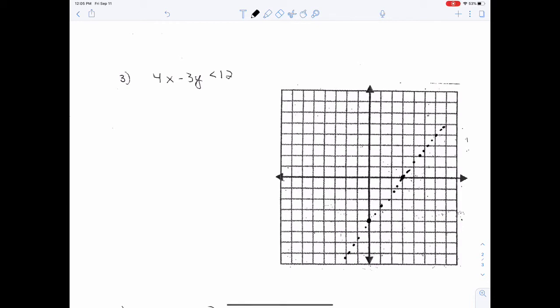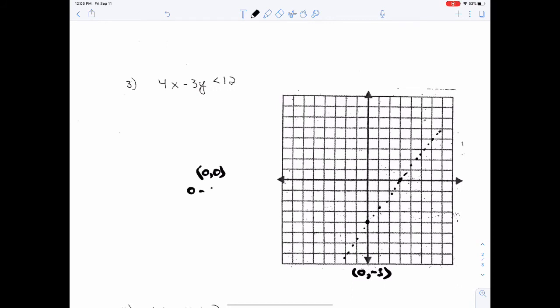Okay? So right now, what have I shown that makes this statement true? Nothing. This thing's still blank. Okay? This is still blank. So let's pick a point on one side. Let's pick 0, 0. Let's pick a point on the other side. We'll go for 0, -5 again. Let's assume you know how to plug in points. So what do we get?